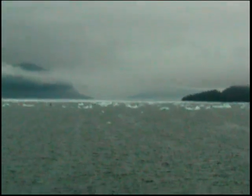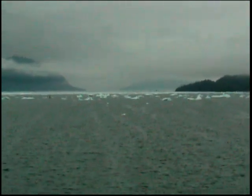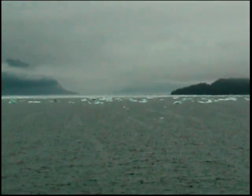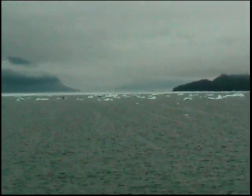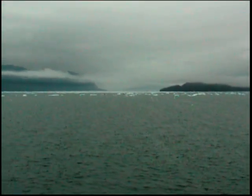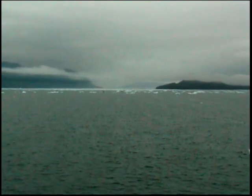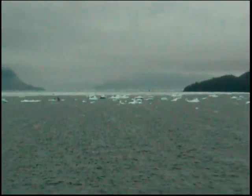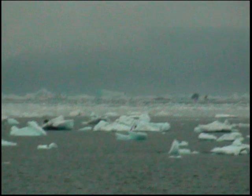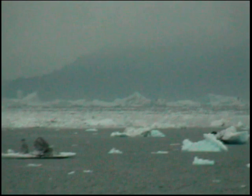Well, we are about as close to Columbia Glacier as we're going to get, and whew, it's very windy and very cold and almost takes your breath away. A lot of ice out here in the water. I'm going to zoom in as close as I can, but I'm not sure on the film if you'll be able to tell where the clouds and the glacier are separate or not, but the glacier is way back in there. Where all that ice looks like it's on top of ice there. It's kind of cloudy, the clouds are down low, you can hardly see the line, but that's where it is.